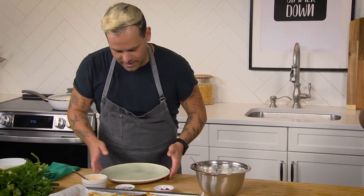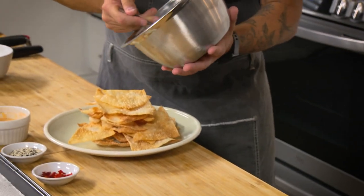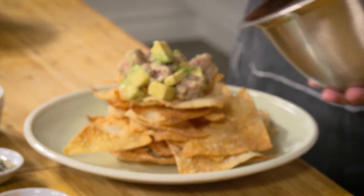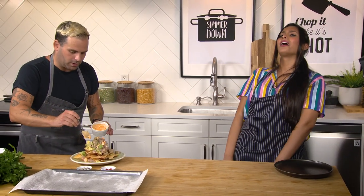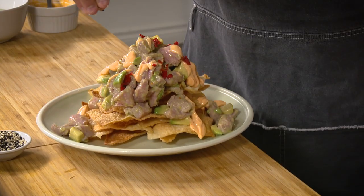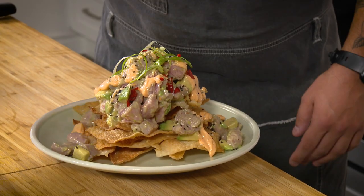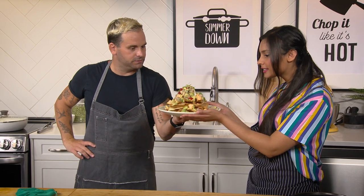So we're just going to bring that all together — this is just something you could have beachside, picture yourself in Mexico. Fire it all on top, start on top and don't worry it's going to get a little crazy, we can move things around after. We want a little bit of heat — you could do this in a squeeze bottle but we're creating a piece of art here. This is going to be a tad bit spicy but that's okay. Black and white sesame seeds, toasted — just bringing this around and garnishing on top to give ourselves a little bit of hype.